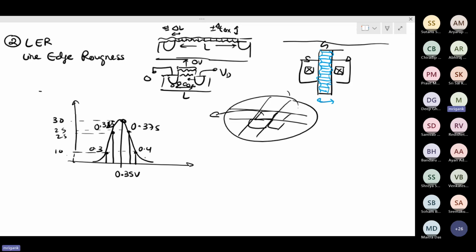So although my ideal value of the threshold voltage was this, because of this random variation, my threshold voltages are having a distribution. If I pick up more and more MOSFETs, rather than 100, if I measure thousands of MOSFETs, they will also fit within this distribution. Is that clear? So this is called a Gaussian curve. This is a Gaussian distribution. You are plotting the histogram of the VT, threshold voltages, measured from the MOSFETs in the chip.